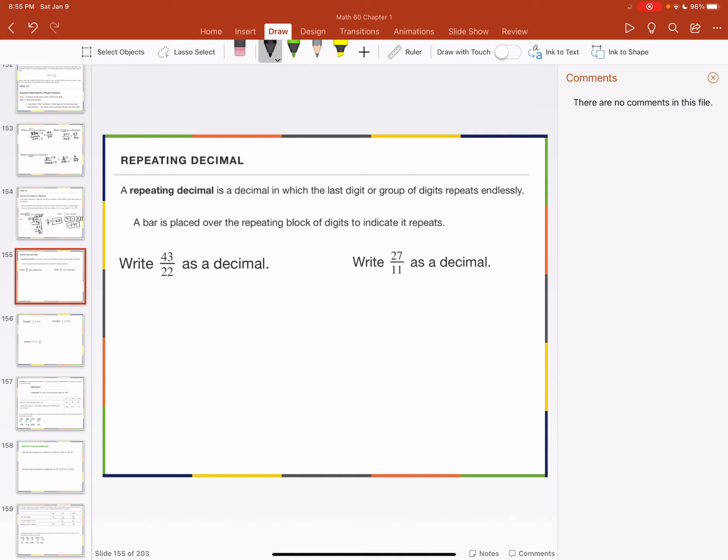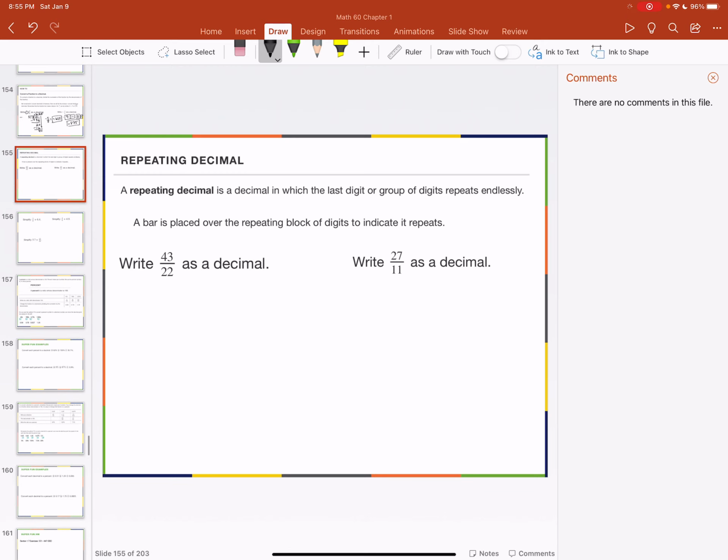We need to be able to write a repeating decimal. So if we want to do this as a repeating decimal, 43 divided by 22. Remember, bring the decimal up once. It goes in once. This is 22. Subtracting, we get 2, 1, and then 0. 22 goes into 210 how many times? Let's work that out. That goes in about 9 times, because 9 times 22 is actually 198. So 9, and this is 198.